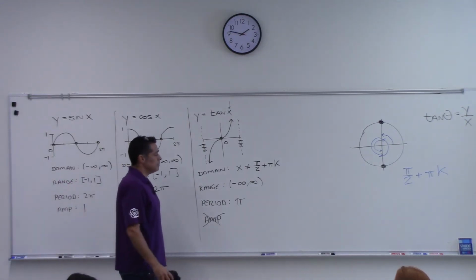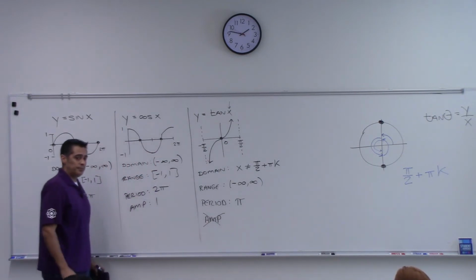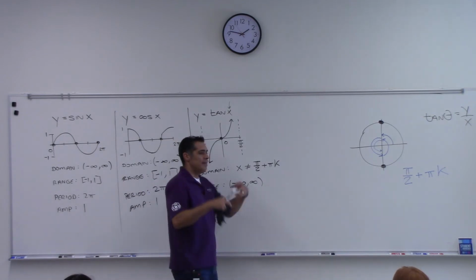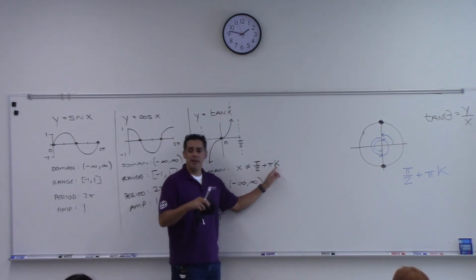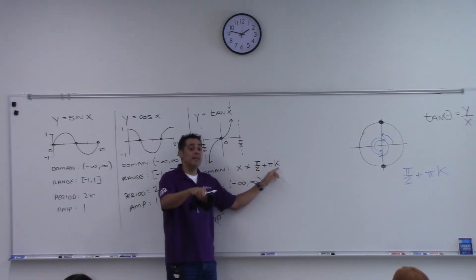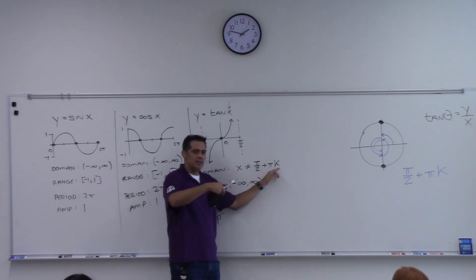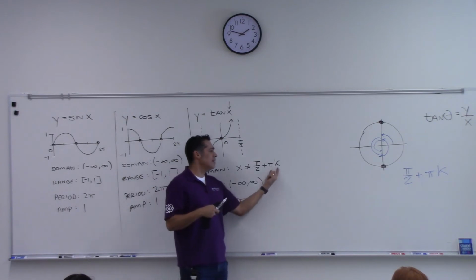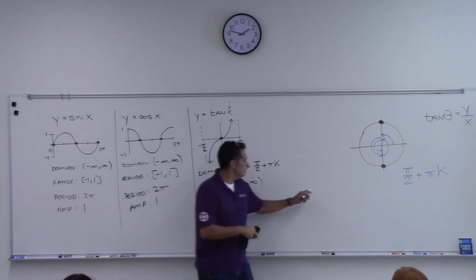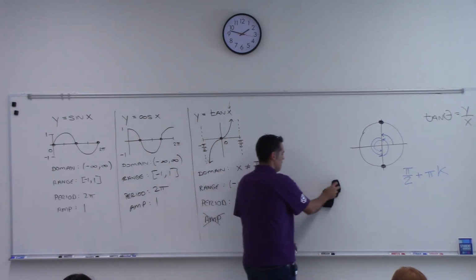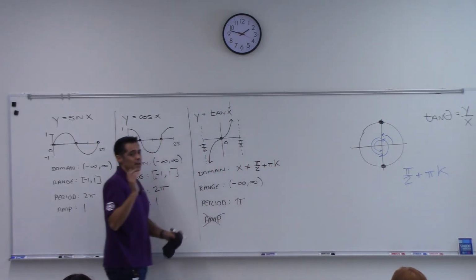Yes? So the domain, after plus pi k, okay, yeah, good question. In this class, if you put plus pi k, I will understand that you mean k is an integer. You don't need to state that. In general, in another class, you should be clear on that. But in calculus, it's usually understood that k or n are both integers. So you don't need to state it on a test. I'm not going to take off.